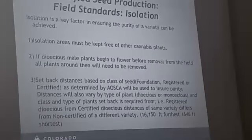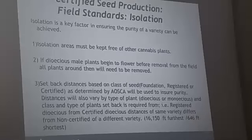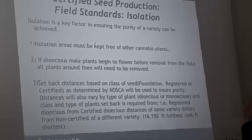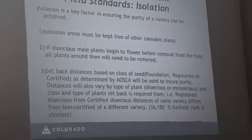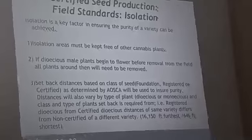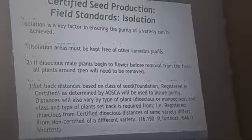So, as I mentioned, registered, certified, all those things add. The furthest distance, 1,650 feet, is the furthest distance any of that has to be apart. That would be for foundation seed. Shortest distance is 646 feet. So it's not, you know, this huge setback distance that everybody is thinking about at this point.